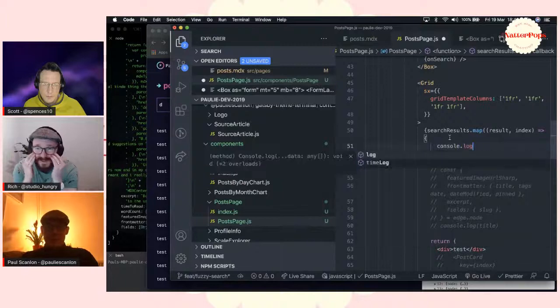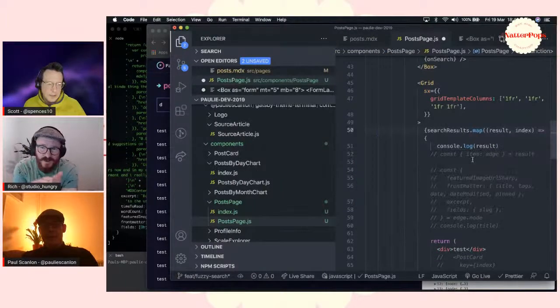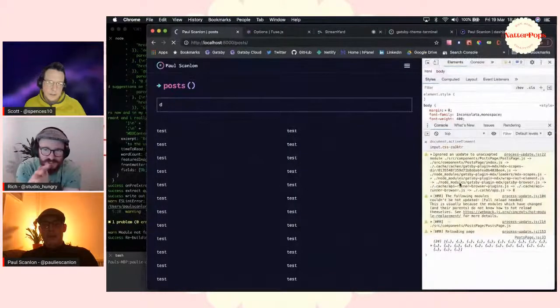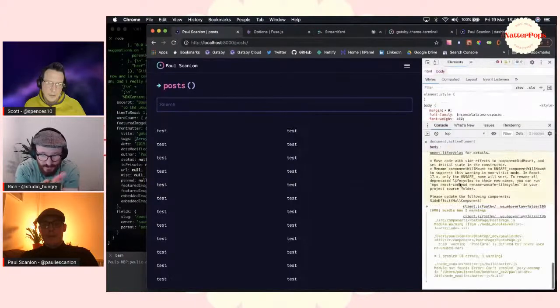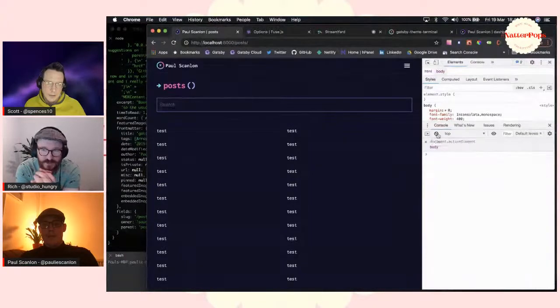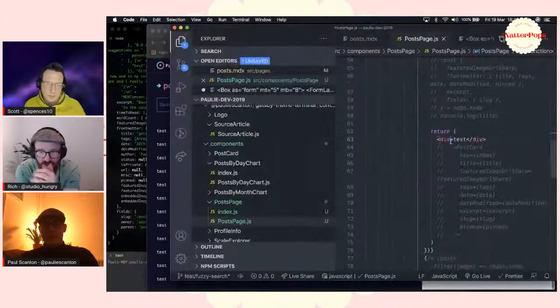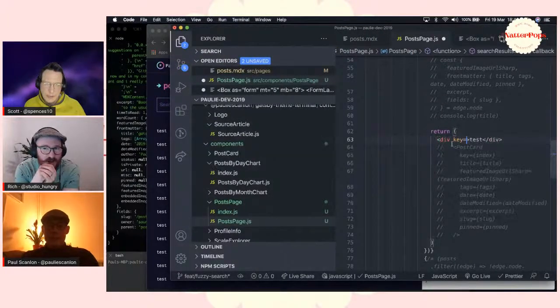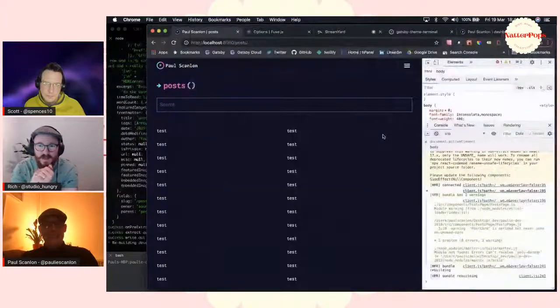Rich, what were you going to say? I mean, why don't you try, instead of destructuring it all down there, just destructure it when you're in the parameter. So instead of result, just get the curlies on it and then call it node. Then you don't have to do all that underneath with const equals front matter this, blah, blah, blah.